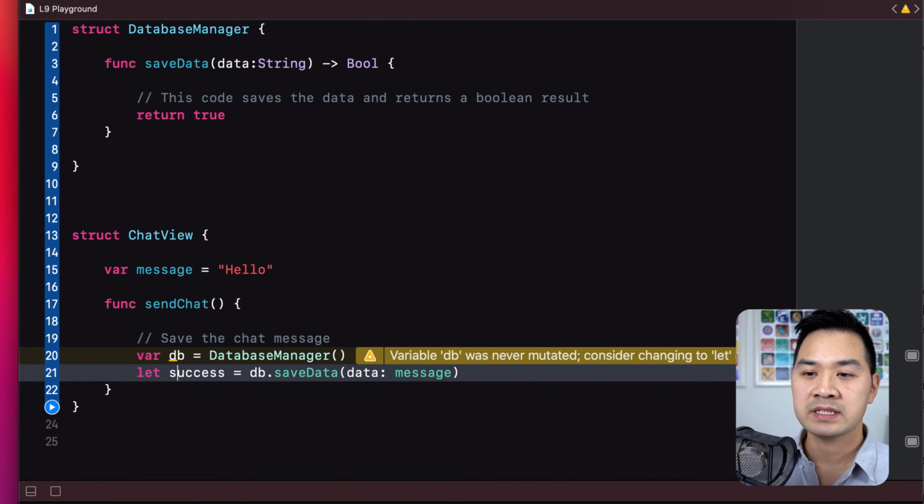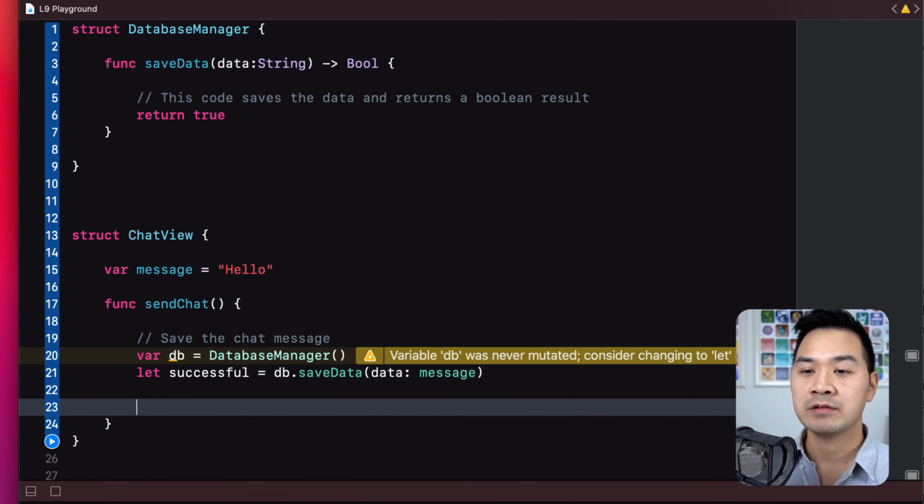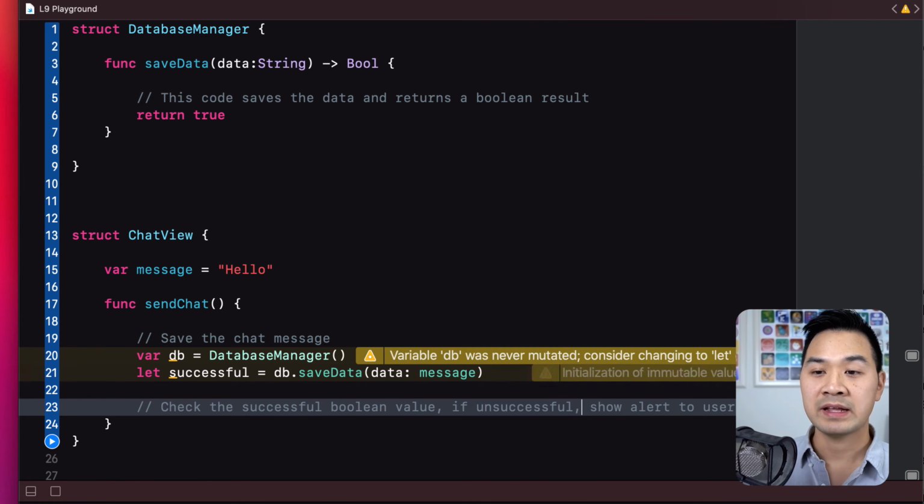Or maybe I'll just call it successful. And then down here, I can write some code, check the successful Boolean value. If unsuccessful, show alert to user. Now in future lessons, you're going to learn how to write these statements based on conditions, but for now, this comment will have to do.